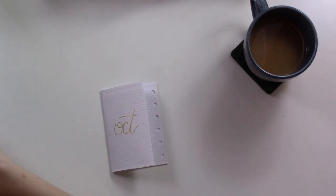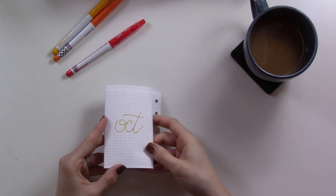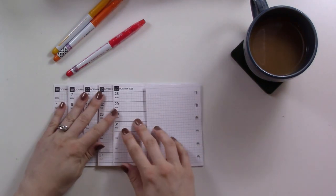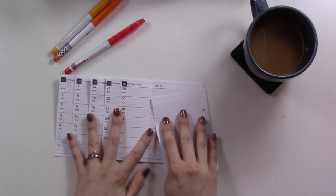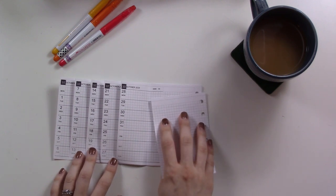This month, though, I am using a sort of fall colors theme because I'm so excited that it's finally fall. This is sort of dried enough. I'll give it a little bit of a rest before I try to erase underneath. So here we have October, and this is a full-on 5-week month.